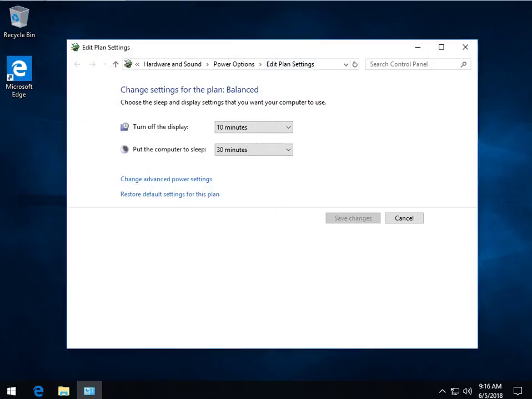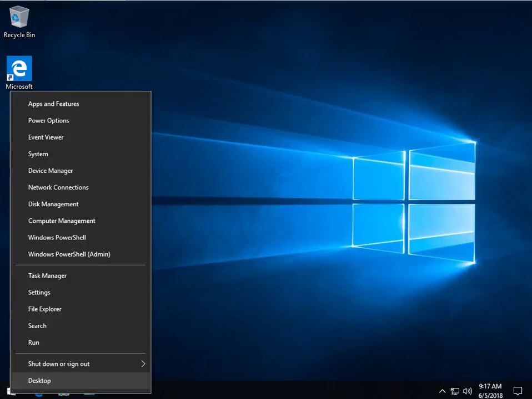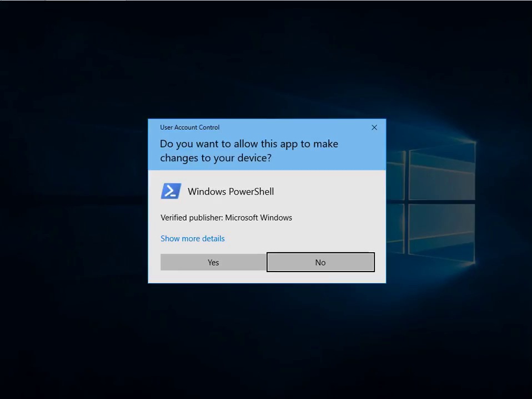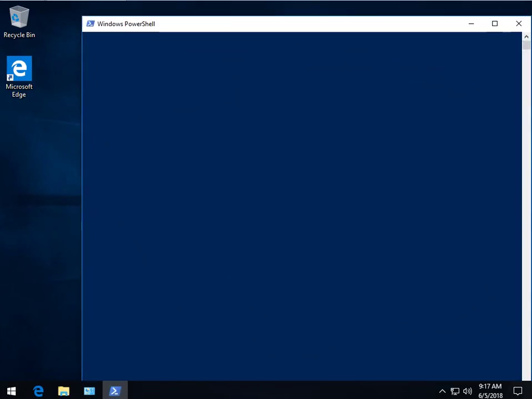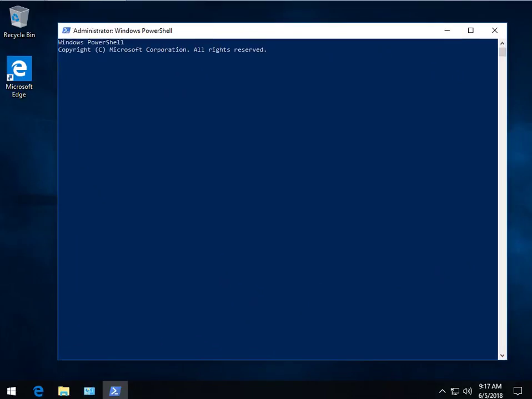So what we need to do is run PowerShell as admin. You also have to have the Windows 10 Spring Update from, I believe, May of 18. So you wait till PowerShell comes up, and we're going to type this in. You're welcome to pause and type that in the hard way, or I will put it in the description of the video, and hit enter. As you can see, power scheme, ultimate performance.